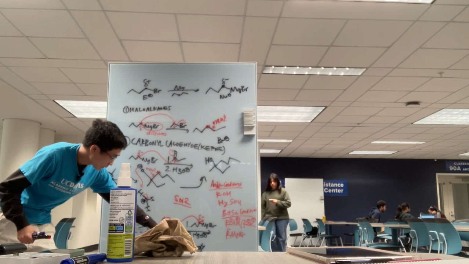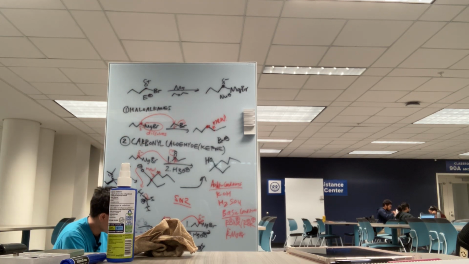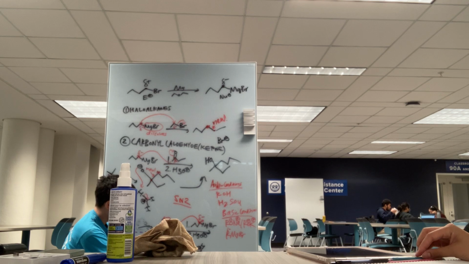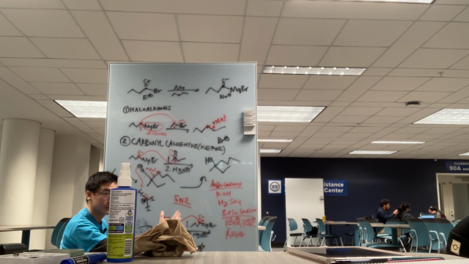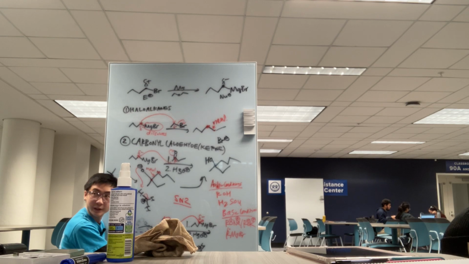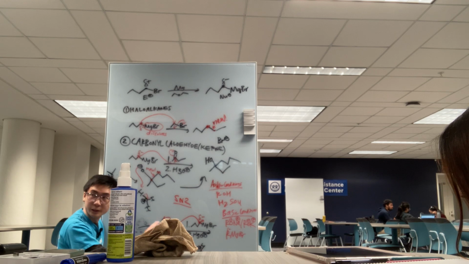Oh, why didn't this wedge become a dash? Yes, because when we attack this carbon right here, look at the bond being kicked off, which is this bond right here, right? And that bond is the bond we're inverting. So when we invert this bond, we have to invert it in reference to this line, which is this down bond right here. This bond here does not get kicked off at all. We don't touch that bond, so that bond stays untouched, and we maintain that bond.